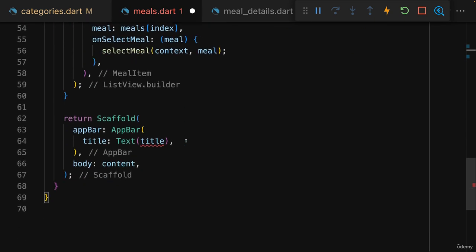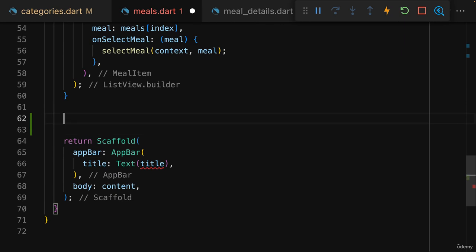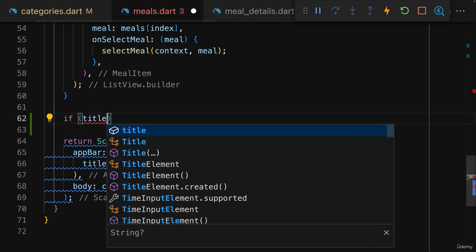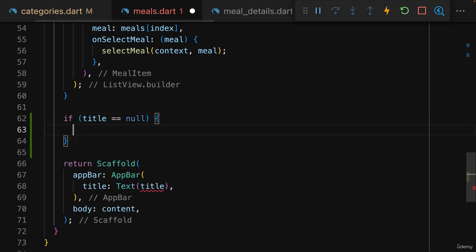With that done, we can actually add some conditional logic and check if title is null, so if it's not set, and if that's the case, we just return our content.